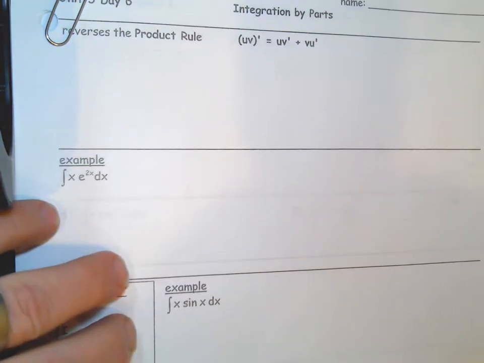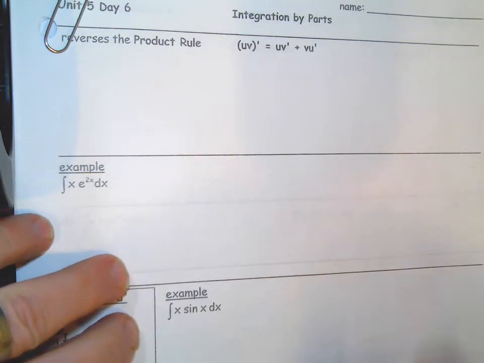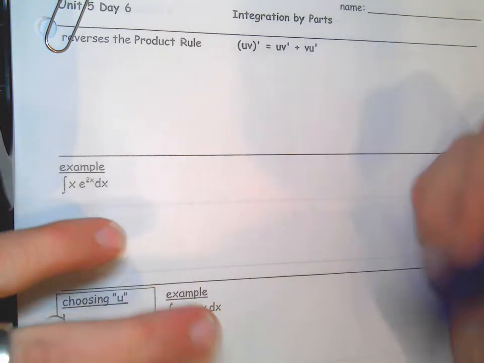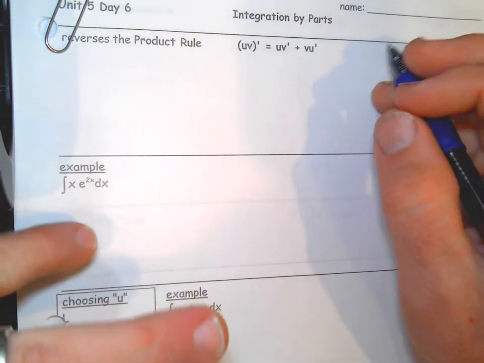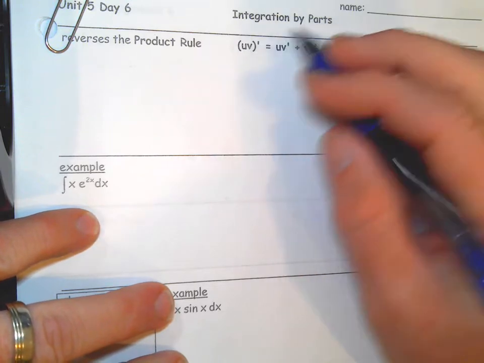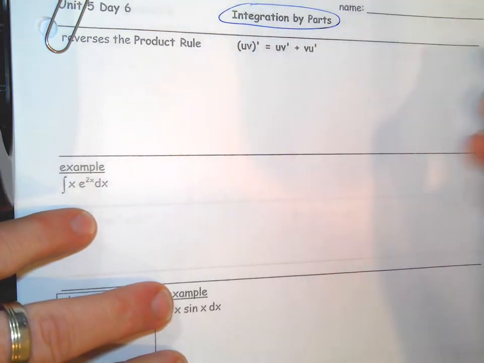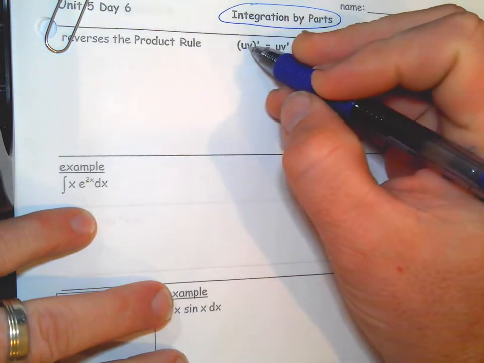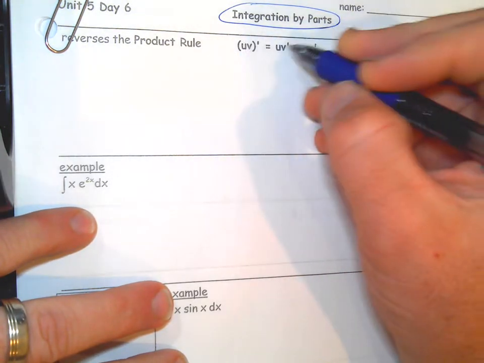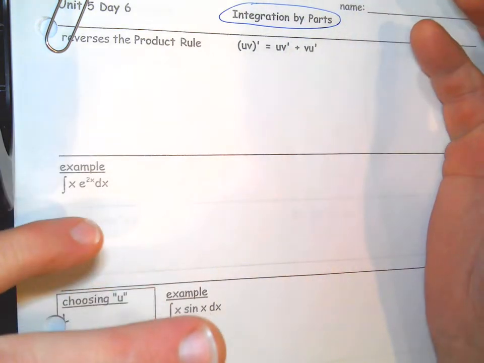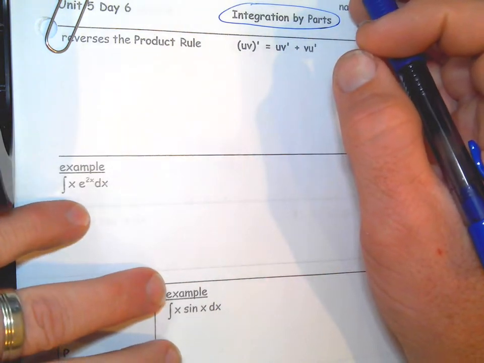Now, just as a quick reminder, this is the product rule. U and V are going to be common letters that you'll see in formulas for the product rule and reverse product rule. It's called integration by parts, by the way. You take one times the derivative of the other part, and then the other one times the derivative of the first part, and you add them together. That's the product rule, a pretty simple rule. We use it all the time.